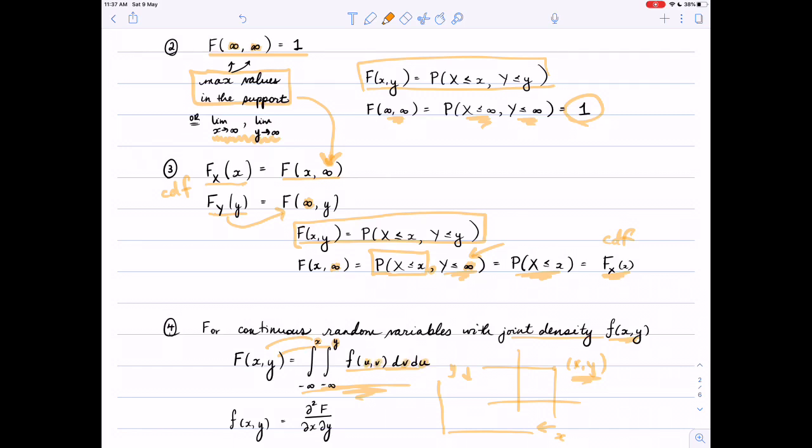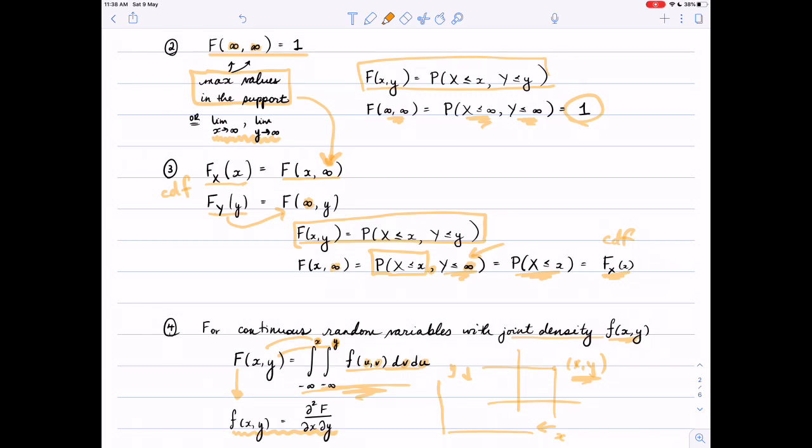So we use u and v here, but you could really use anything that you wanted to. And then, if you want to go backwards from the CDF back down to the density, well, you've integrated in the y and integrated in the x.